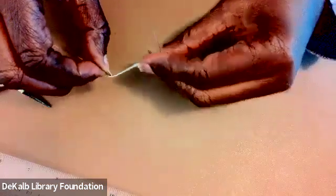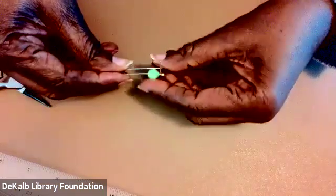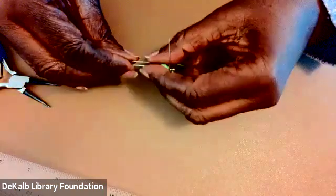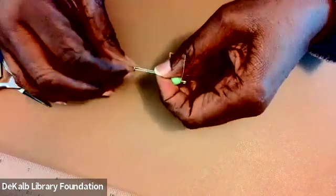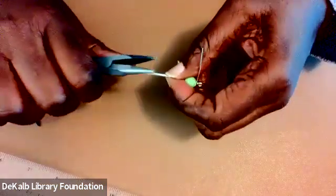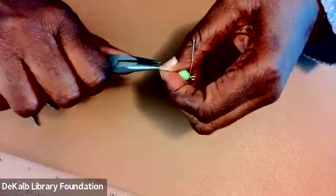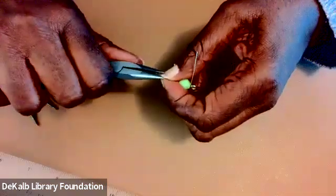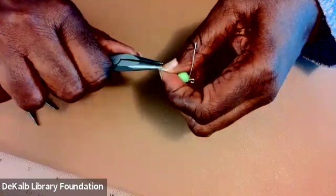And just bend the wire at that point. Just fold it in half, just like that. And then I'm going to squeeze the top folded part until both of the wires are as close together as I can get them. And if I can't squeeze it all the way with my fingers, I will switch to my pliers. And just do this in small increments because if you don't, the wires are going to cross over. So just be very careful with your squeezing.